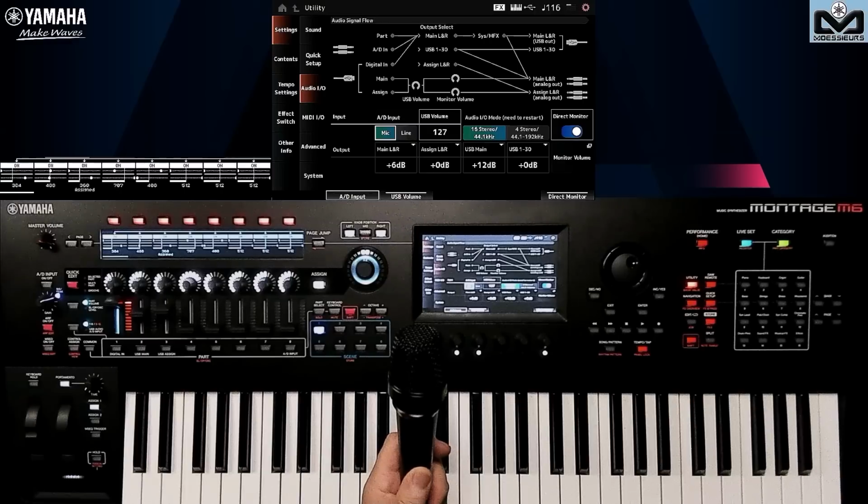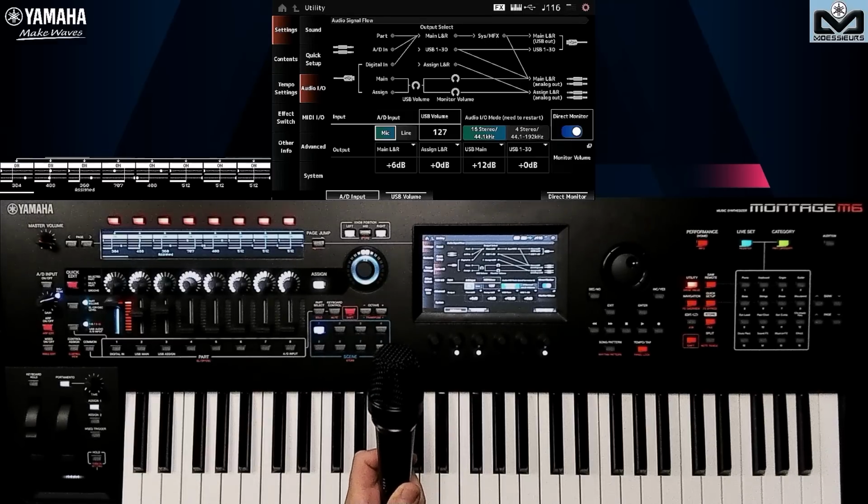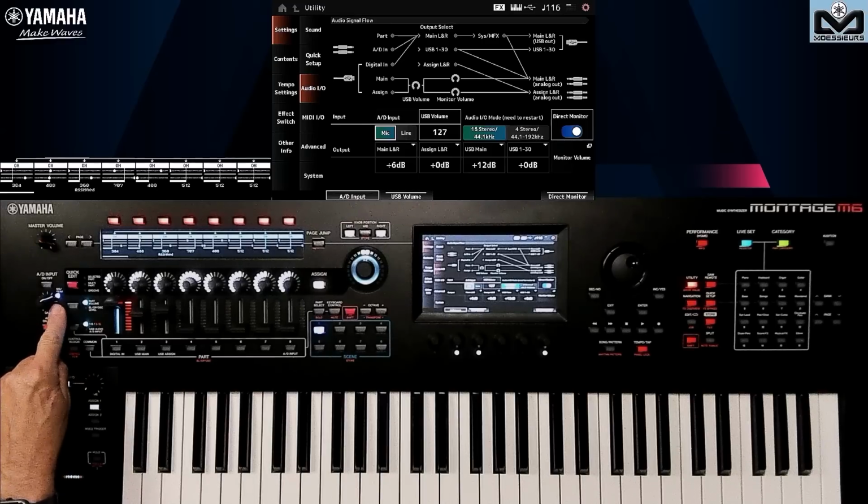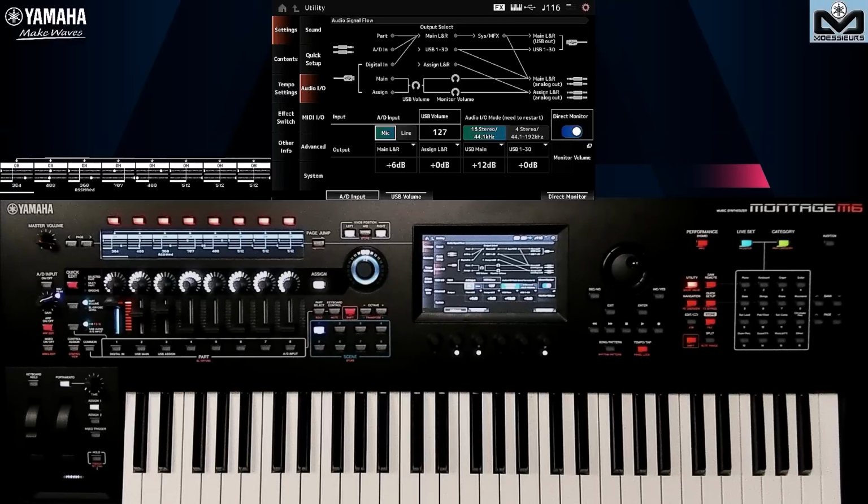I'm not sponsored, but these are mics I use on stage, the Lewitt MTP 840. The huge advantage of this mic is that there are settings that allow you to switch it from dynamic to condenser. I'm not going to open the caps to demonstrate how to. You see that it's well connected, because you can see that my Montage M is receiving signal. It's lit up in blue here, and let's continue with that.